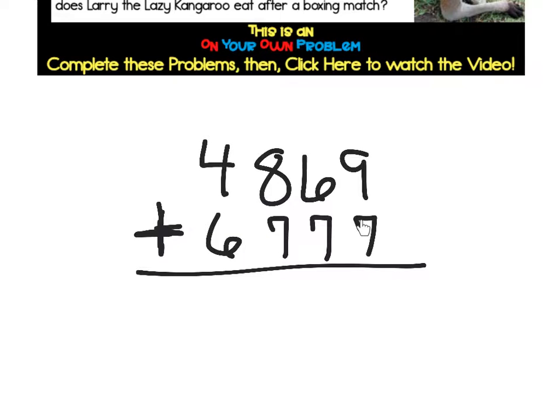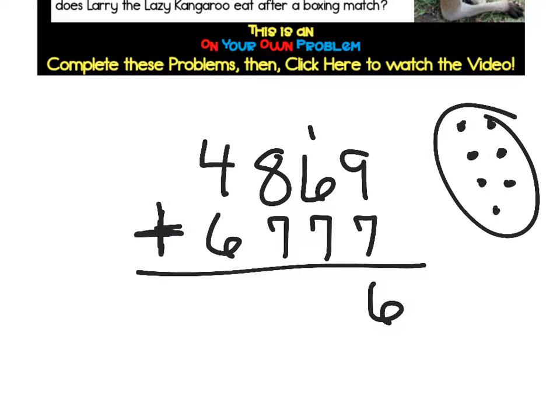With the addition, you're going to make the dots using the dot method, right? You're going to make the dots for the smaller of the two numbers. In this case, the 7. So here we go. 1, 2, 3, 4, 5, 6, and 7. And then you start on the 9 and count up, right? So 9, 10, 11, 12, 13, 14, 15, 16. Super. So I'm going to drop my 6, carry my 1, and circle these dots.